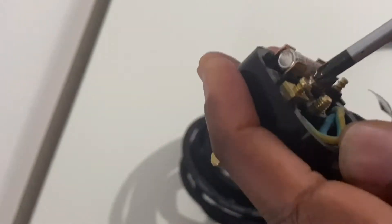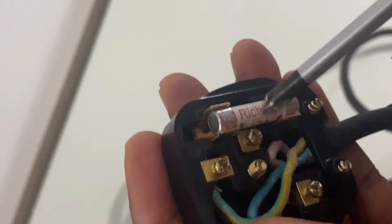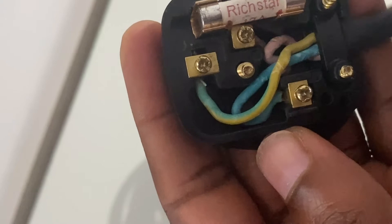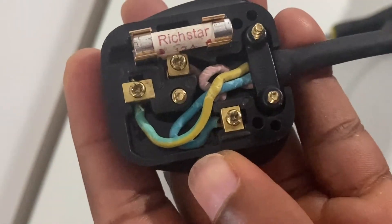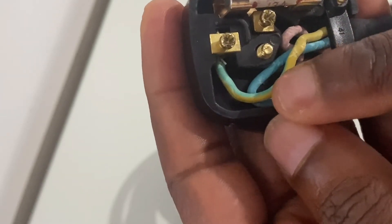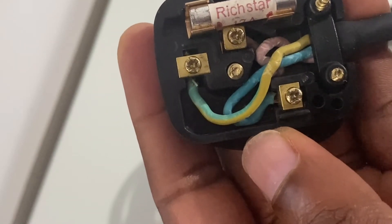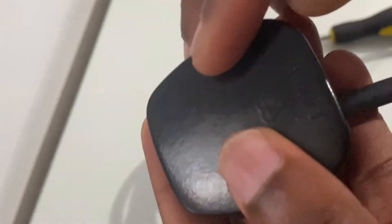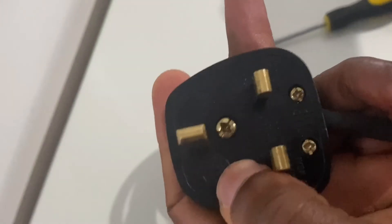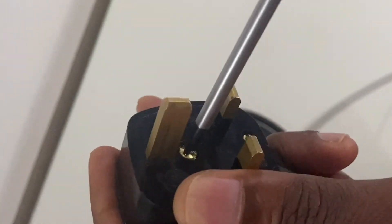The next step is to make sure the wires are seated in the plug properly so you can close the cover. Try to separate the wires as distinctly as possible so that if there's a short circuit and the wires melt, they don't touch each other. In this case the wires are a bit long, but I've got insulation in there to protect the naked wires from rubbing or touching each other and causing a short circuit.